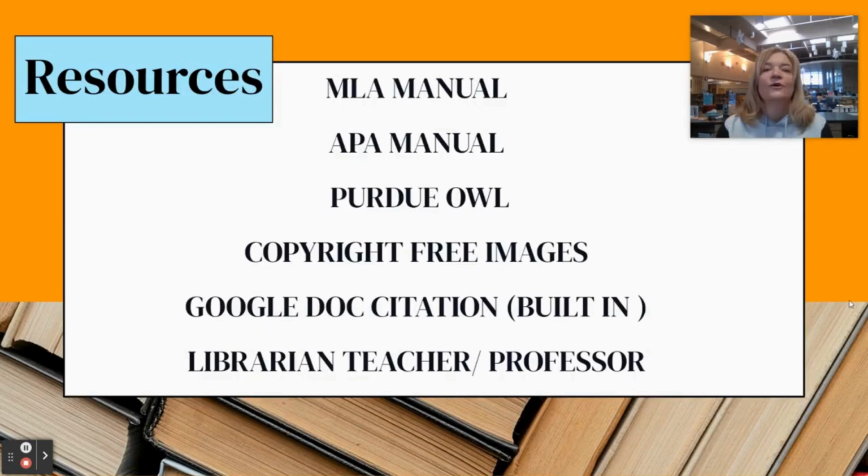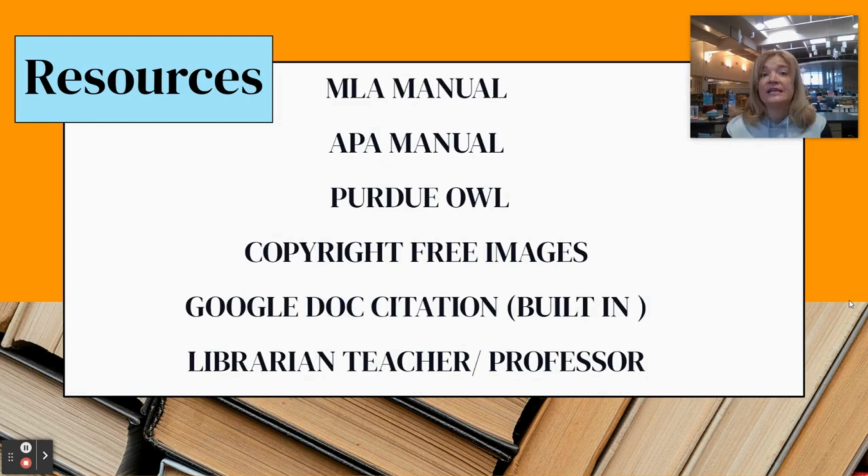Resources. It's a little scary to make sure that you are not doing something that is academically incorrect, or even more scary, the idea of doing anything that is illegal. So, what do you do? Well, in an academic setting, the easiest thing to do is to look at MLA manuals. Make sure that if you are citing a source, you're doing it properly. You're not in jeopardy of any type of plagiarism.